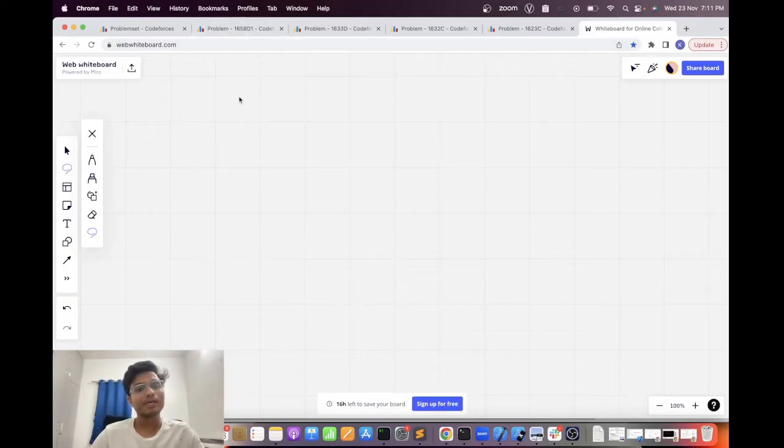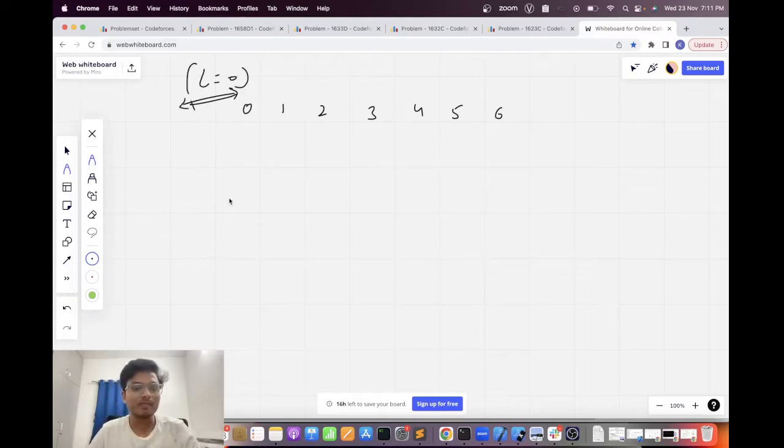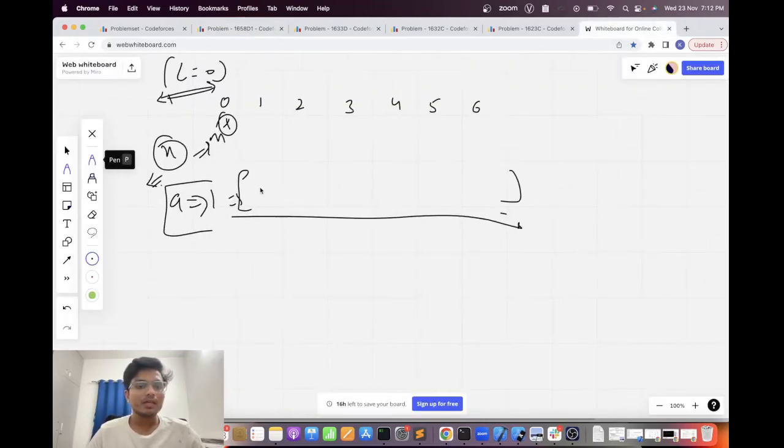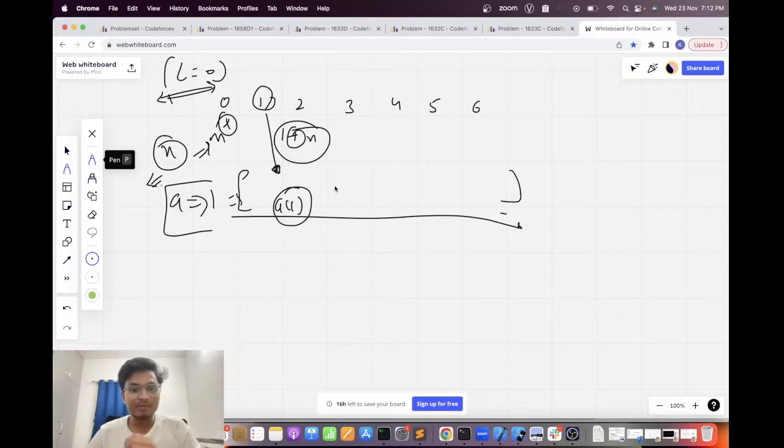So what is given is that we have an array from 0 to something n, like 0, 1, 2, 3, 4, 5, 6 up to n, and it is given that L is always 0. We have to find x such that it will result in our given array. So we also have a given array A, and we need to find x such that taking XOR with x results in our A1, A2 and so on. It is not compulsory that A1 is the result of 1 XOR x, otherwise it would be a very simple problem. So it is a permutation, so the elements are jumbled around.